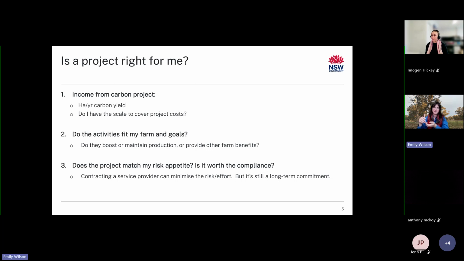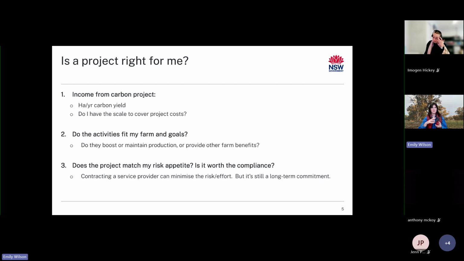Projects have fixed costs, which I'll talk about a bit later, but there's a bit of compliance and rigor involved, because they're a pretty robust and high integrity system. But you also need to make sure that you have the scale to make enough carbon credits to be able to cover those project costs and those fixed costs. Project costs can increase with the size of a project, but there are those costs that will just come with every project. They can be things like project admin, planting costs, audits, cost of measurement and soil sampling, etc.